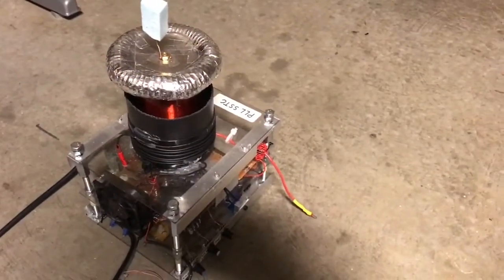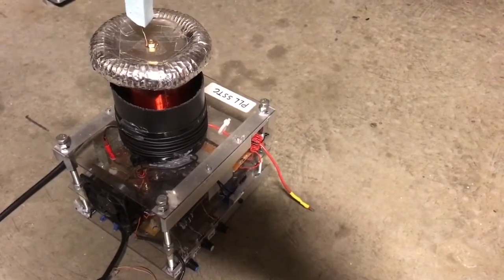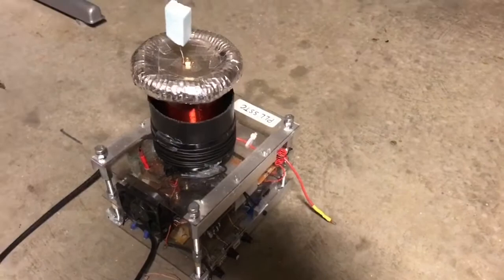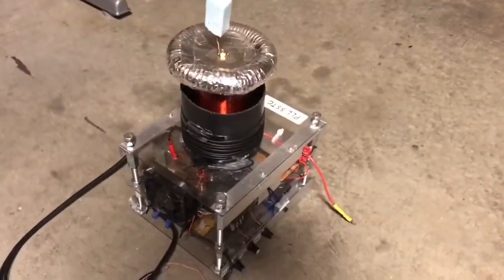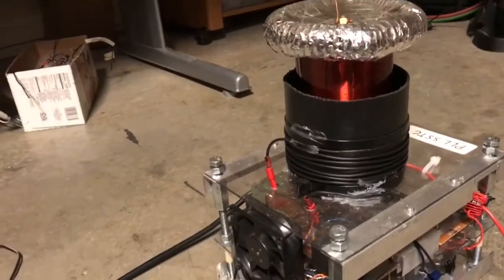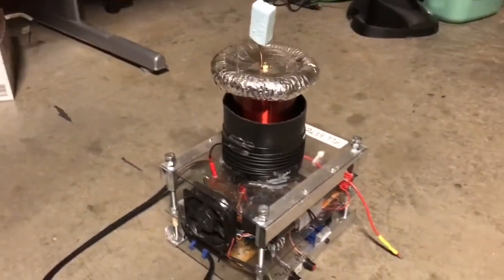Hey and welcome. In this video I'm going to demo this PLL solid state Tesla coil. This one uses IRFP260 MOSFETs. It's got a full bridge of MOSFETs. The coil itself is less than 5 inches, about 4.5 inches in height.